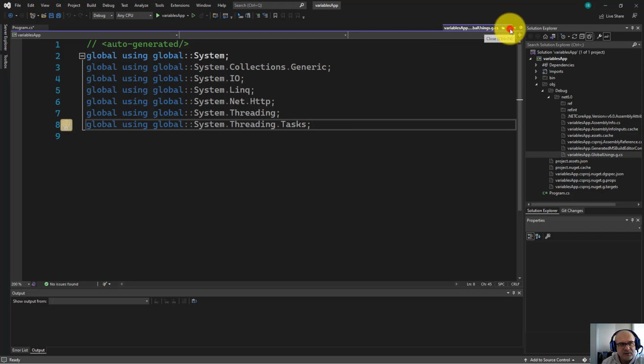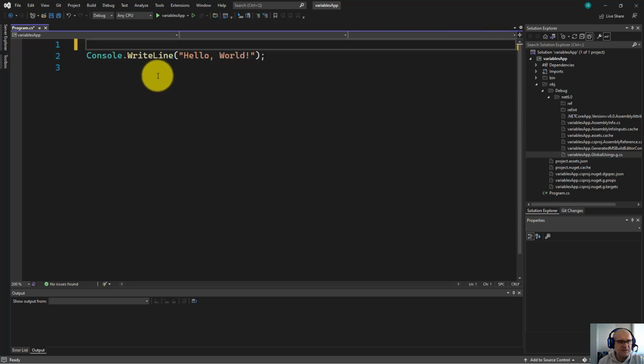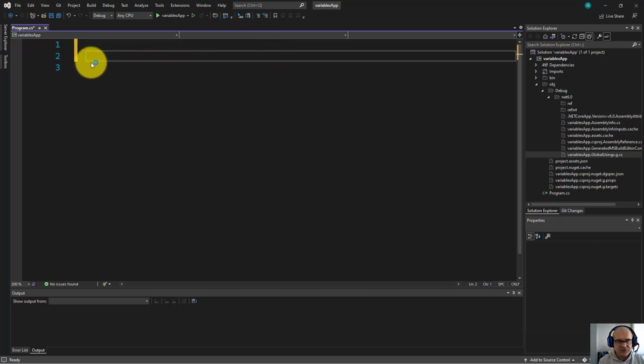All right, okay. So let's start our application. I'm going to declare a variable, and I want this variable to be integer, the type to be integer. Therefore, I'm going to use this keyword int. After the type, I'm going to write the name of the variable, which could be like sum.